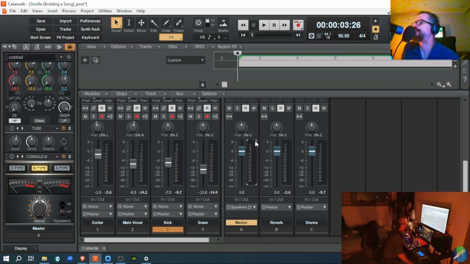So I'm tracking things as hot as I can through this microphone. And even when I'm tracking through my audio interface, I don't track at minus 18 to minus 10 or whatever that is, keeping all of my faders at unity zero. I don't do that either. Because reasons.